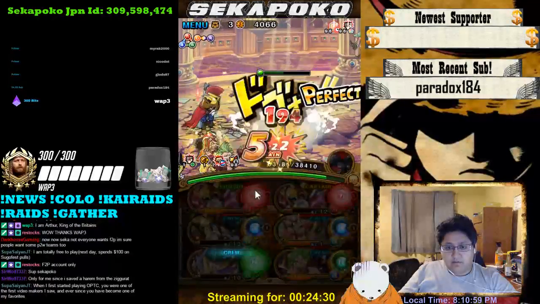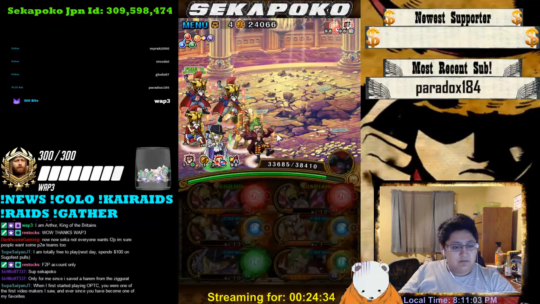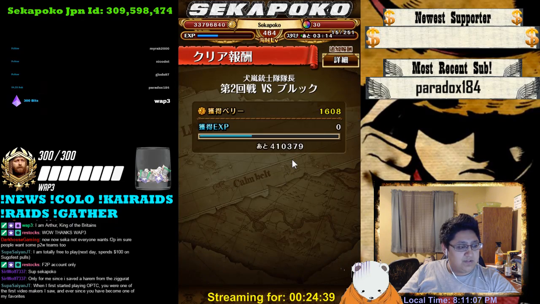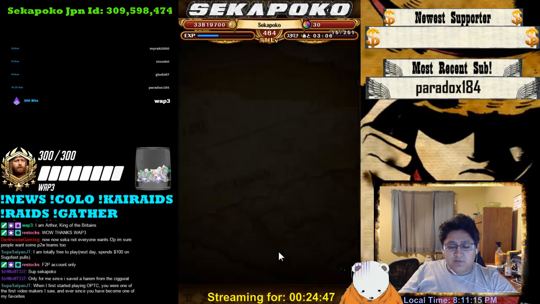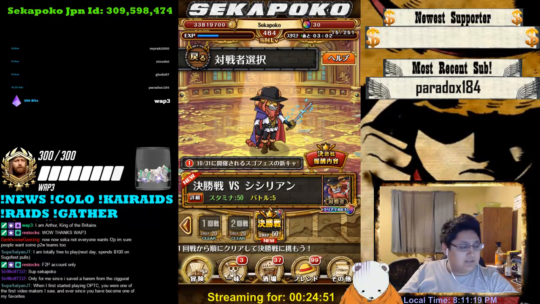Yeah, this is more than fine. He doesn't have that much HP, so that was pretty easy. If you have a Sabo type ability or that 20th Zoro, that should be fine. And you should be able to clear that, no problem. Alright, so we get 2 Despair Tomes for doing that, and now I will see you guys in Colosseum Sicilian.